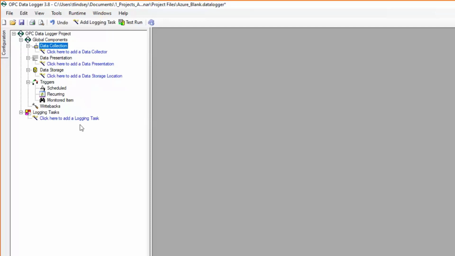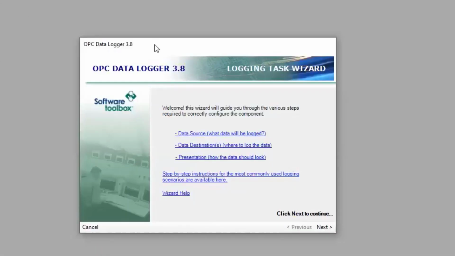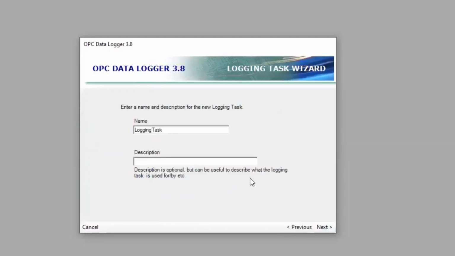But what we're going to do is start off with a logging task, and the reason why will become clear in a moment. So, welcome to the DataLogger, and we're going to start off with the logging task wizard. Think of a logging task as an umbrella. Underneath this umbrella, you're going to set up what are called groups. They're collections of data, and this is just the broad grouping of that data.